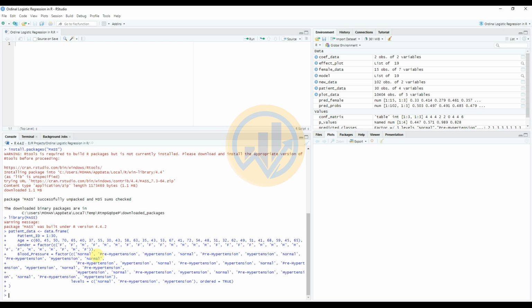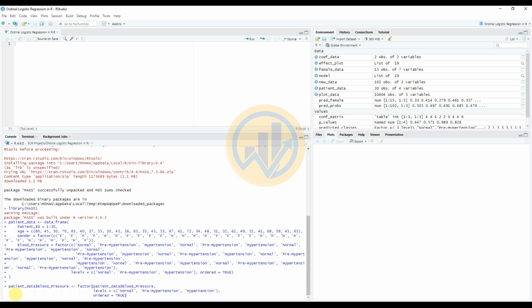Our data for normal, pre-hypertension and hypertension is in an ordered method, whereas the unordered method treats normal, pre-hypertension and hypertension as unordered. So enter the command for the ordered method. Then enter the command.